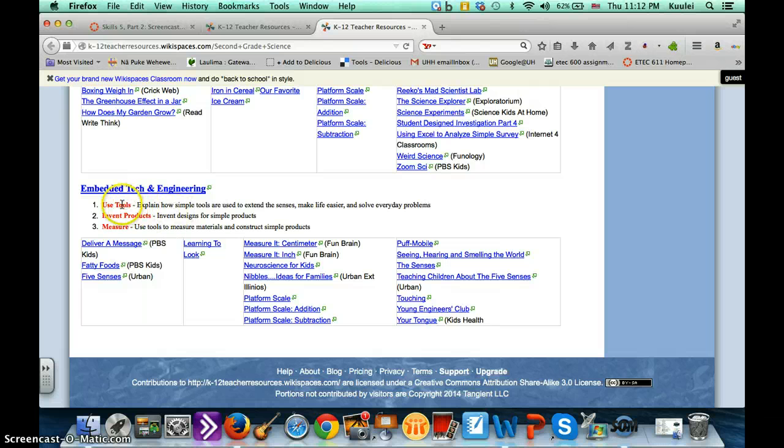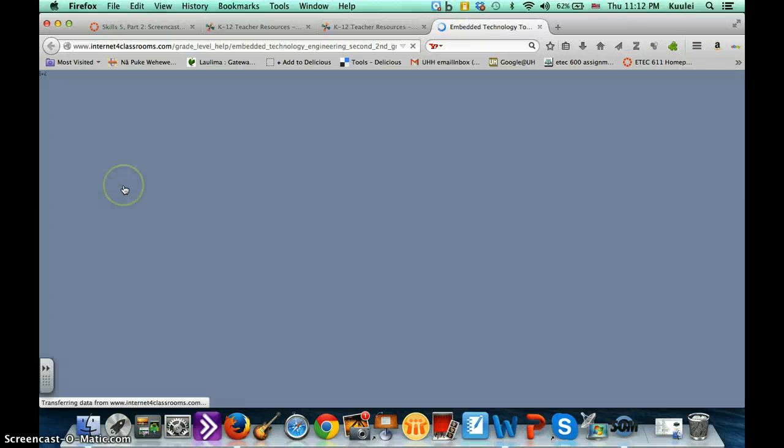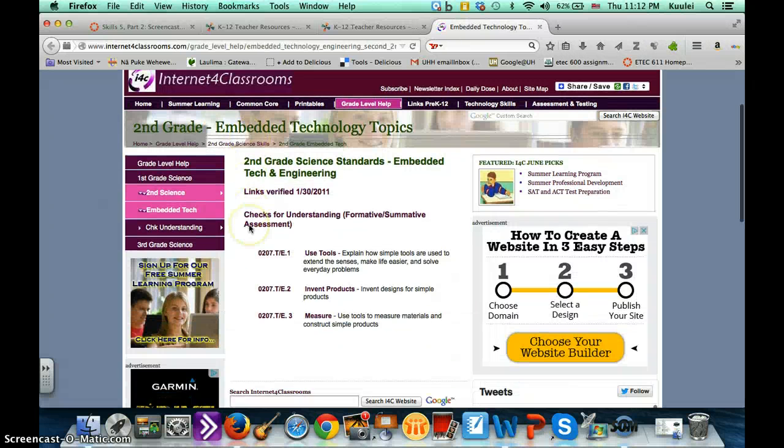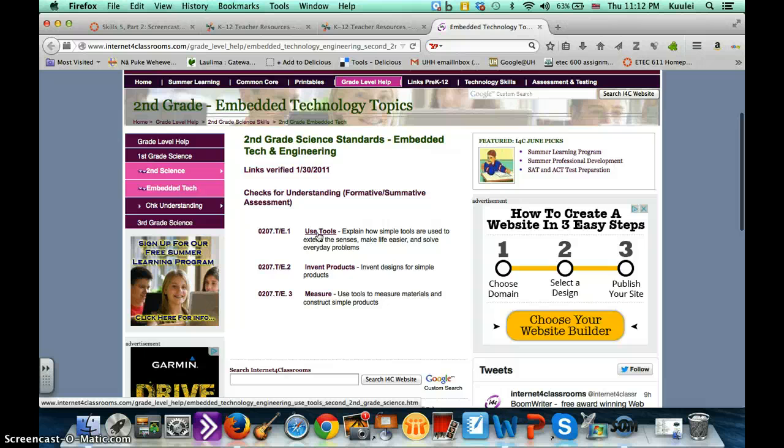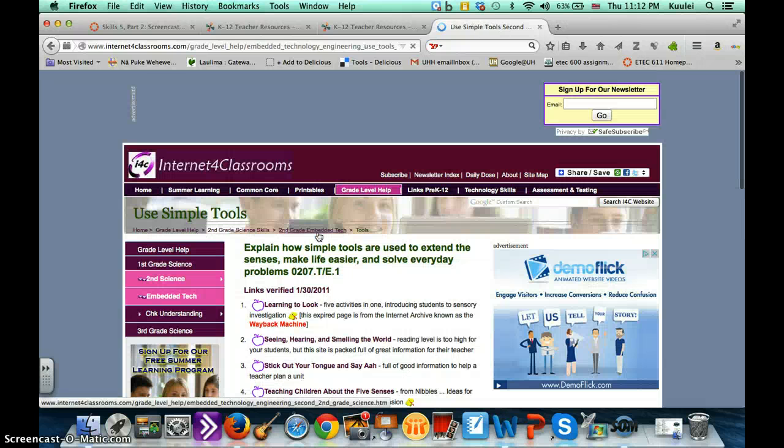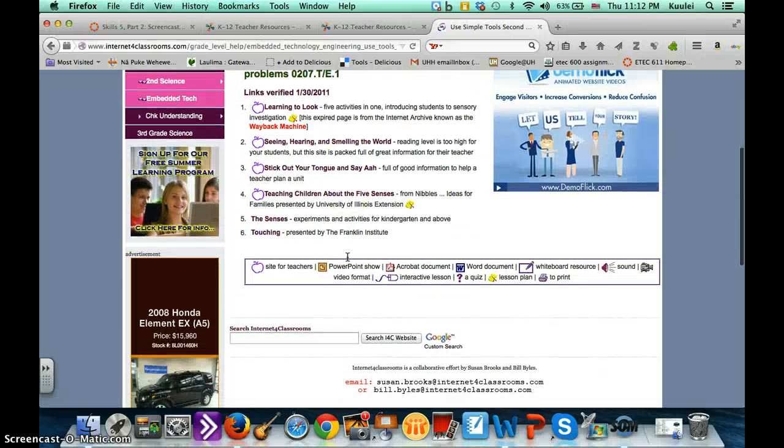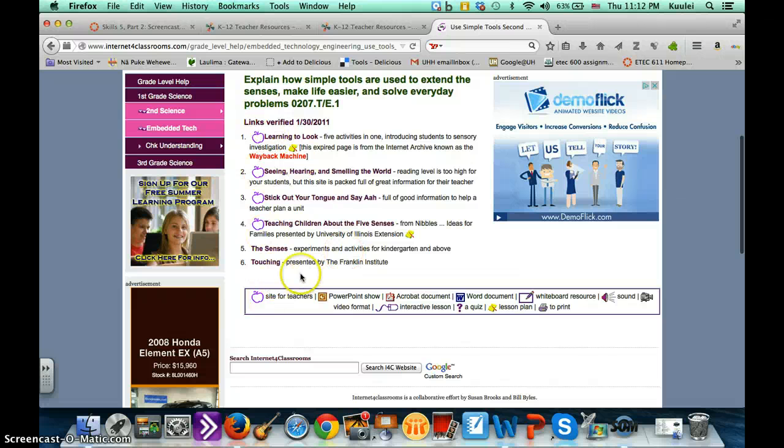Let's open up embedded tech and engineering and go to the first topic, use tools. Under use tools, there are 6 different resources that we are provided with.